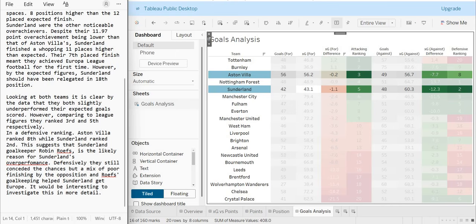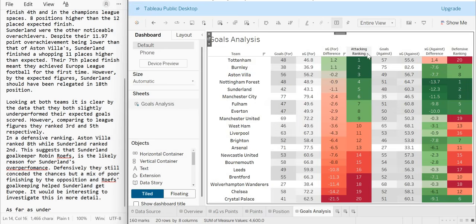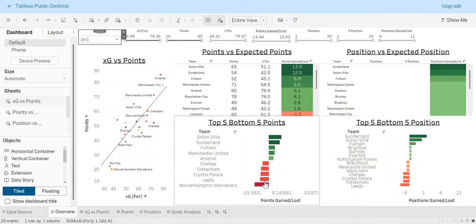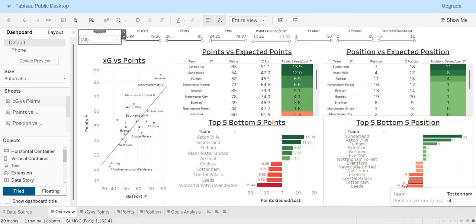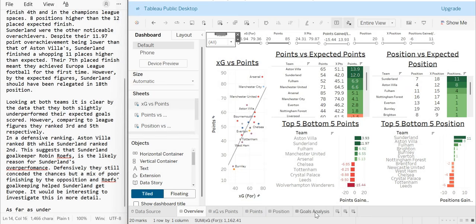Then you can look at underperformers. As far as underperformers go, you get the gist. I'm not going to go through it now and do the whole thing. I will, but you want to then have a look at underperformers. Let's have a look. So xG, Wolves obviously, but from a position perspective, Leeds. So Wolves and Leeds are big underperformers in there. We saw Palace as well. We could drop Palace in there if we wanted to, but let's just focus on Wolves and Leeds. So what I would do there is have a look at those two sides.